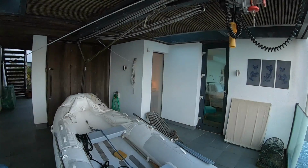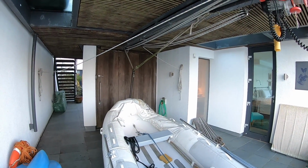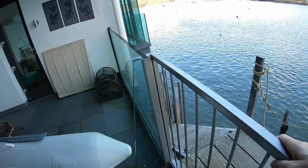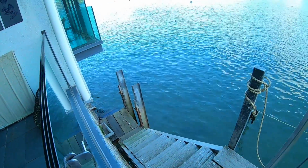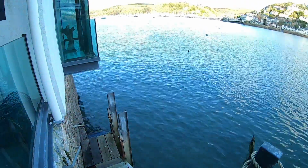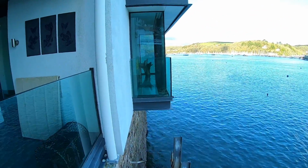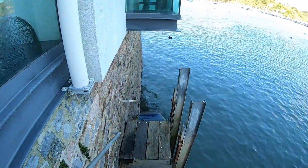And I believe I'm right in saying that's like a garage in there, so you can put more boat equipment or maybe a small dinghy or something in there as well. But let's actually go through here, because this takes us right down to the river. As I say, this house is closer to the river, or closer to the water, than my own boat. It's just amazing. This takes us right down to the river itself.